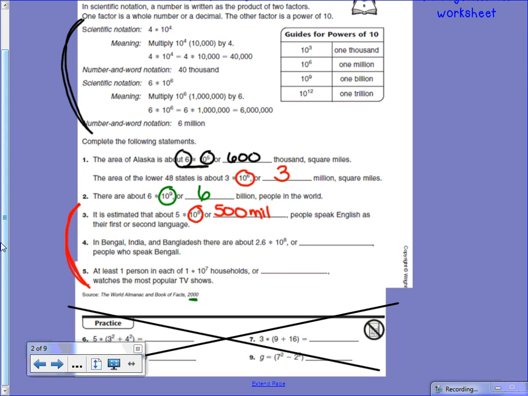Okay. How about 2? This one's a little bit different than the other ones we've done so far. 2.6 times 10 to the 8th. What do I do first? Jacqueline? Do I put the decimal at the end like I did on my other one? No, why not? It's already in there. Because before we added decimals, if they didn't have one, that's where it would go. But if it already puts it in there for you, then you don't even have to worry about it.